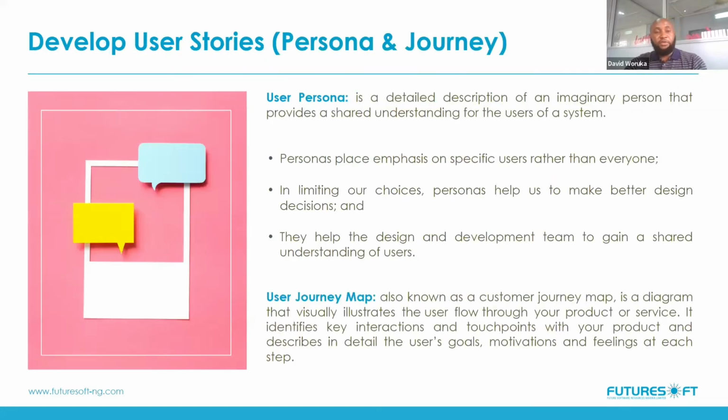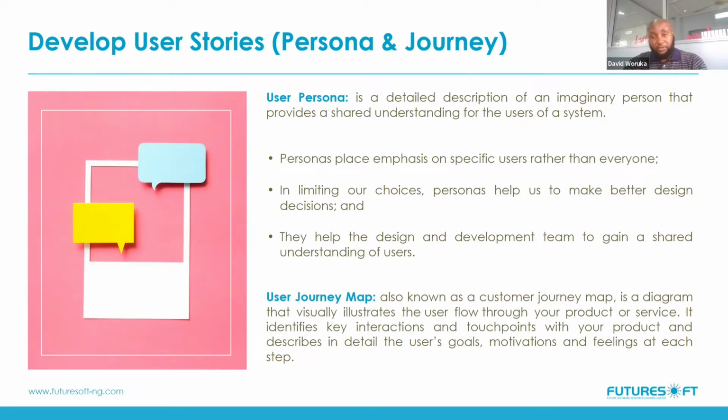So the second phase is developing user stories. When you've understood the users, who they are, the primary users, their expectations, the actions you want them to take, and that surprise you want to give them. Users usually are not just one person. They represent a number of people. There are multiple. They might range from as low as maybe 10. I don't know if there's any product or experience that has only 10 users, but they might be as low as 10 and go to millions, and even billions, as we can see with the number of users on Facebook.